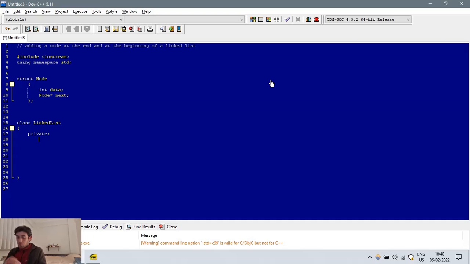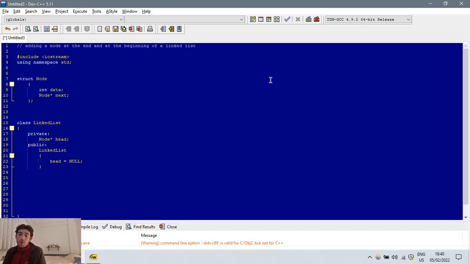So we have a node type head pointer variable that points to null at the beginning. Public member functions: the linked list constructor. In the linked list constructor, the head is set to null, which means that the linked list points to null at the start. So we don't have any nodes yet.